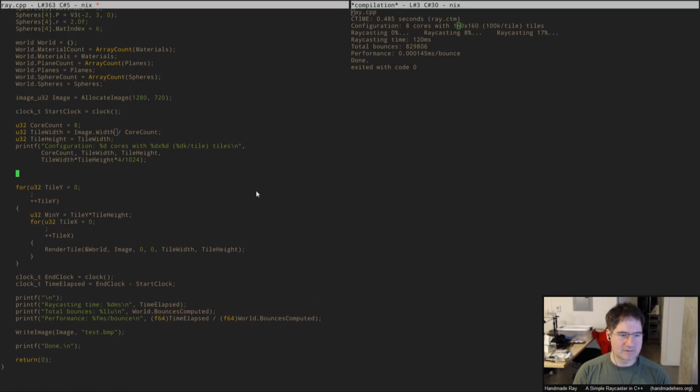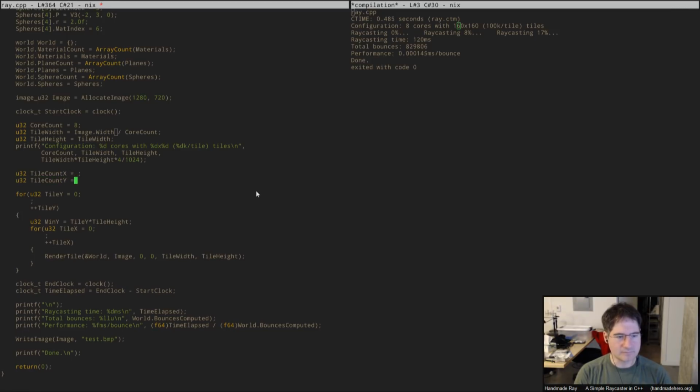And then what I'll say is, let's compute the tile count x and the tile count y and just know those ahead of time. So the tile count x is just going to be however big the image width is divided by the tile width. That's going to tell us how many of these we have to do.